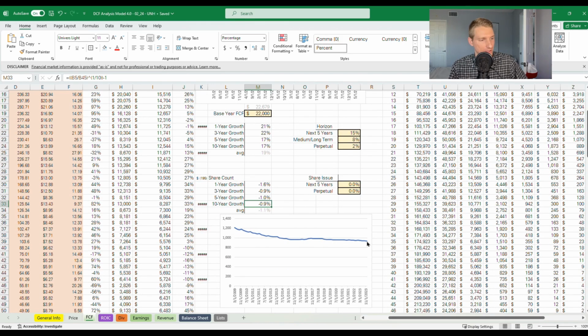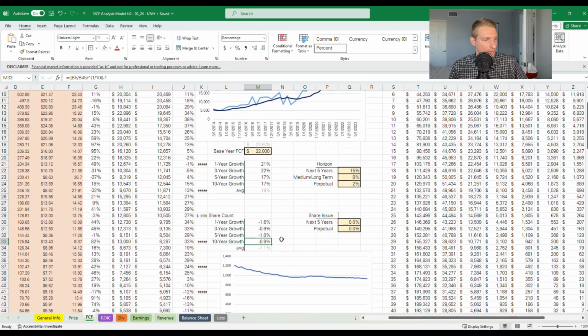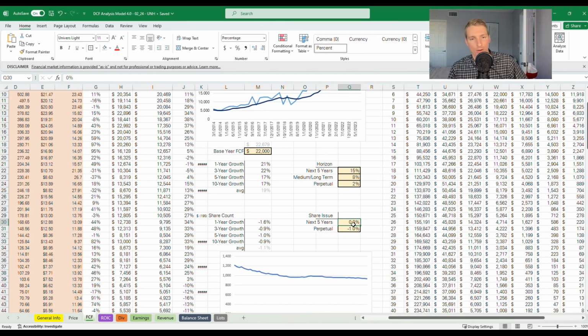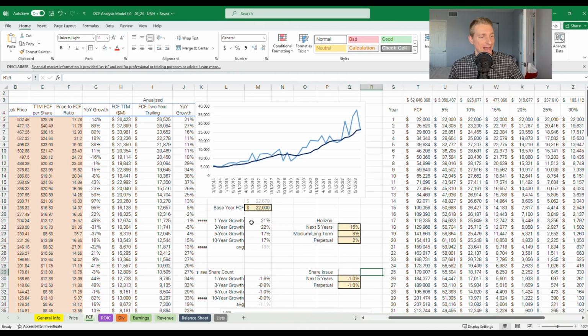They're even buying back shares now at a slower pace, but still, you can say about 1% per year over the last 10 years, they've been buying shares back. So I see that going forward into the future. And I don't really see anything different in the first 5 years either. So I'm going to use a 1% buyback rate for that period as well. And that is it. We are done.